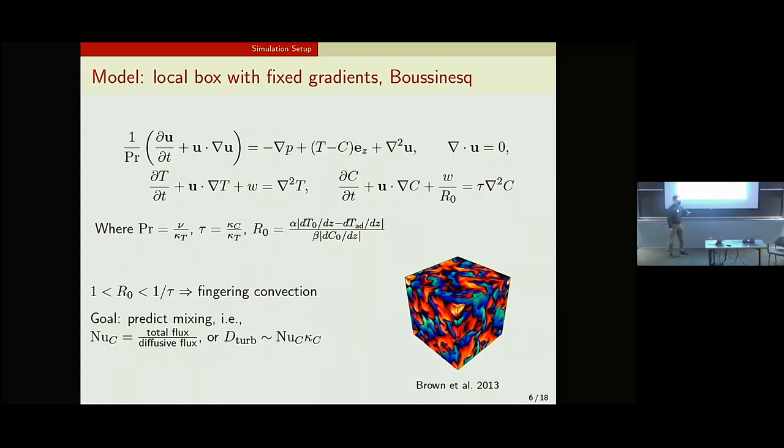So if your Nusselt number is 10, that means that your turbulent mixing is 10 times as efficient as your molecular diffusion. Sorry, Adrian. Quick comment from Pascal noting that in some thin regimes, you can get down to Prandtl numbers of 10 to the minus 3. That's right. Good point. Thank you.